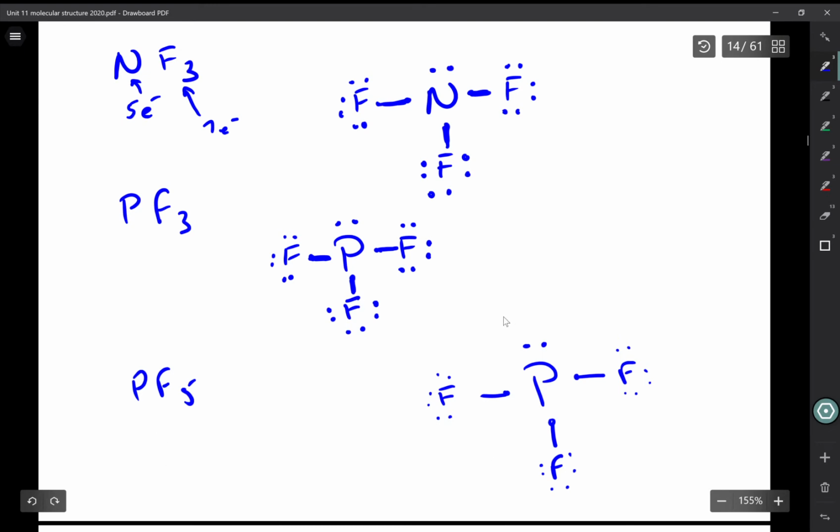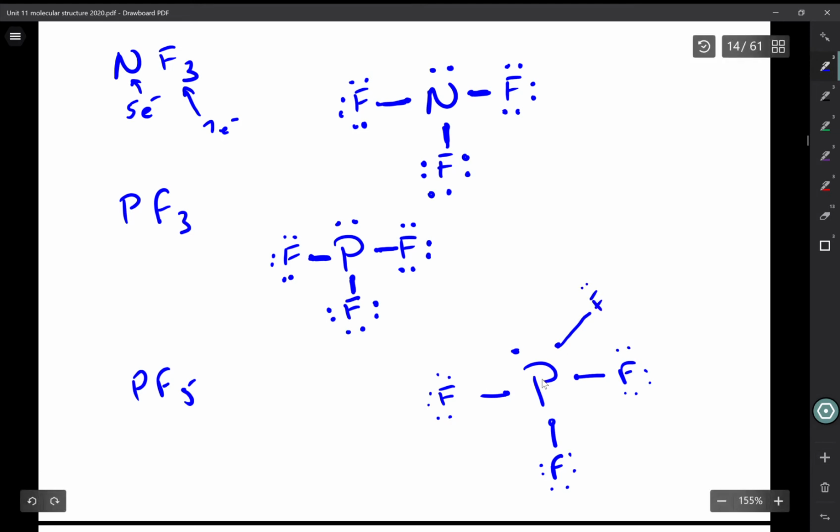When you look here, we got this unshared pair of electrons here. So what will happen here, and we'll get into hybridization in another video, we'll explain how that happens. But what happens here is these two electrons will actually split up and become two new bonding sites. So now they're not paired anymore. They're alone and looking for bonding somewhere else.